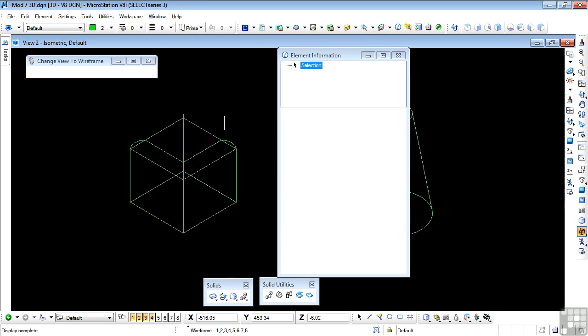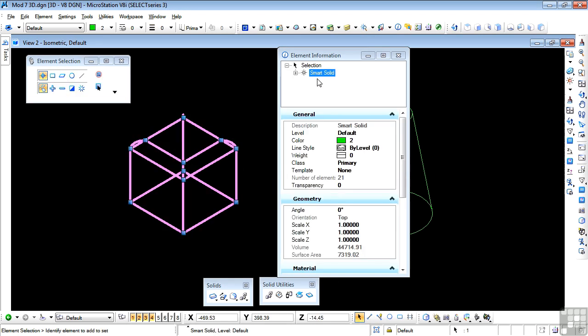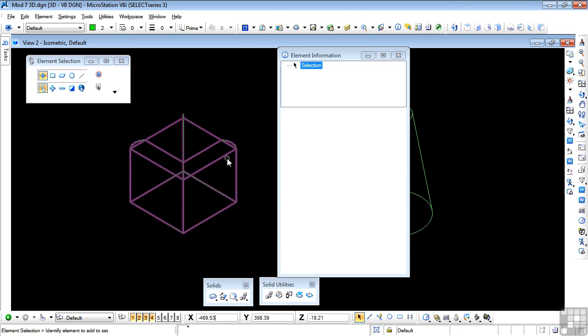Now let's take a look at the selection again. And we see that we have a smart solid. So the fillets that we added are added intelligence to that object. And that's what they mean by intelligence. There are features which are now part of this object which make it smart. Now, as I said, it's normal for that sort of operation to automatically turn this object into a smart object, but you can use the tool to do it manually.